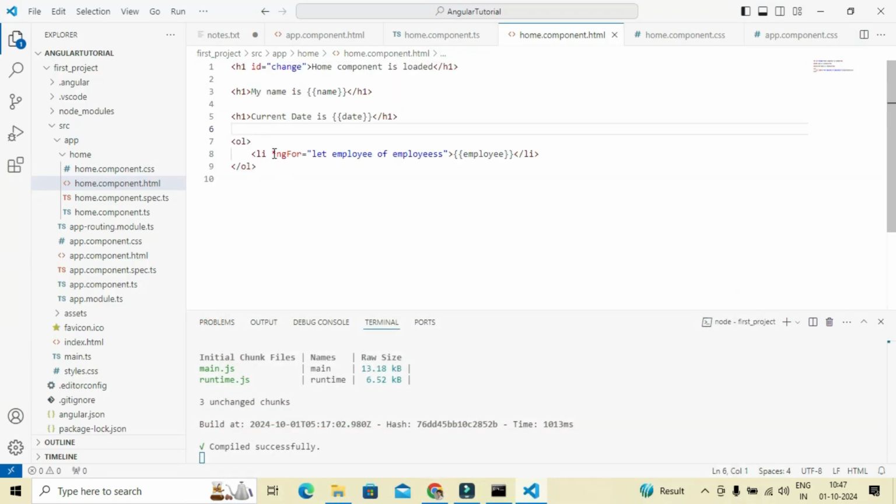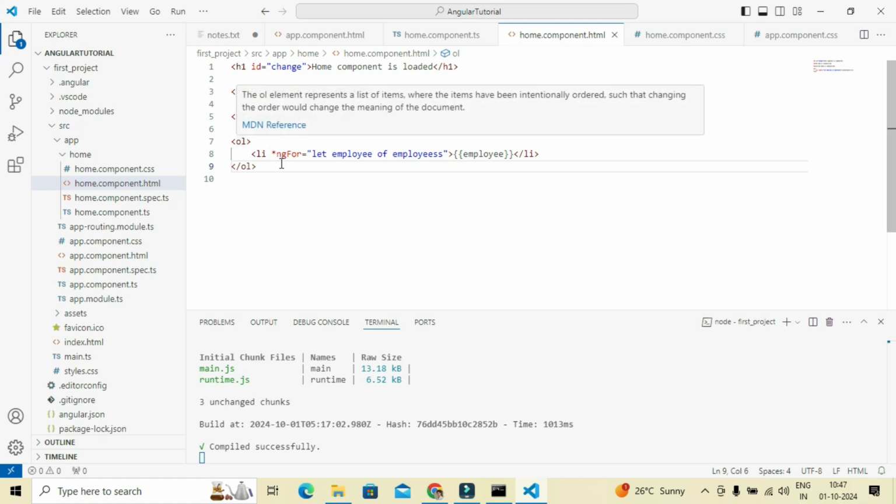So basically ngFor, this is the directive I used for that to showcase how we can add it with the interpolation, but we are going to see in the next videos what the directives are. So as of now you just ignore this, we will cover this in the next video, basically what is the ngFor. There is another ngIf, so these are the structural directives, and we will cover them in the next videos. Okay, so for showcasing purposes how the interpolation will work, in this case I just showed you this using the structural directive.